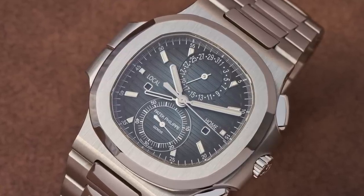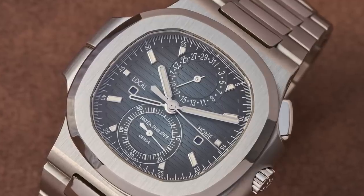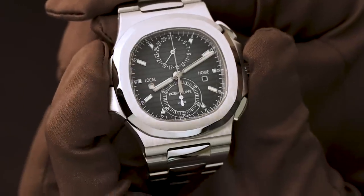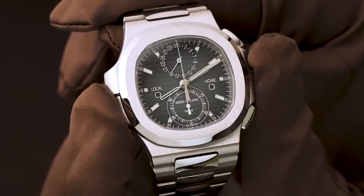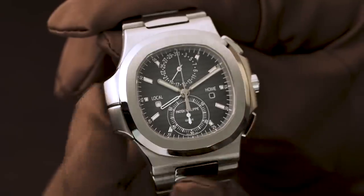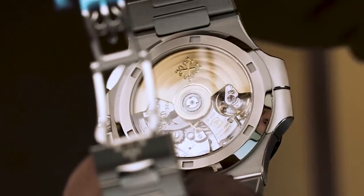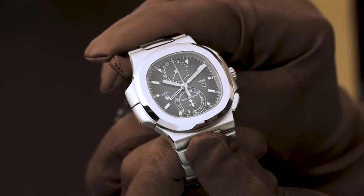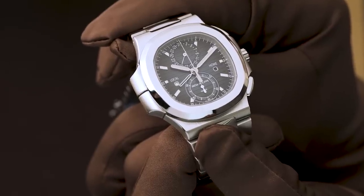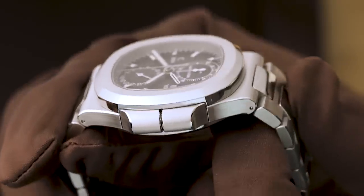Well, in many ways it's because it's the perfect package. It's got the iconography of the Nautilus, which is one of, if not the most beautiful sports chic watch in the world. It's got a travel time function so you can tell local time and home time. Little portholes tell you if it's day or night in both local and home time, which is amazing. On top of that, it has a vertical clutch chronograph — automatic — with, if I'm not mistaken, the first use of a silicone escapement wheel, escape anchor, and hairspring as well. Because it's a vertical clutch, you can run the chronograph all day without affecting timekeeping. What I really love about the 5990 travel time is the profile of the Nautilus case — it gives symmetry between the chronograph pushers, the crown, and the travel time pushers on the left-hand side. It's just a perfect watch.